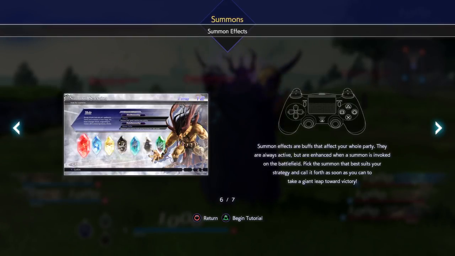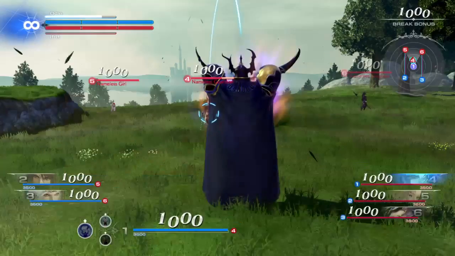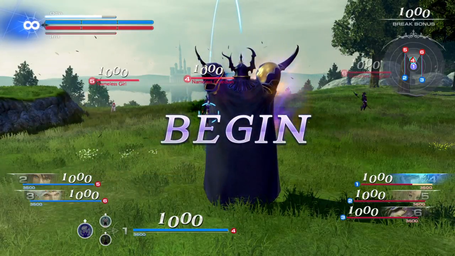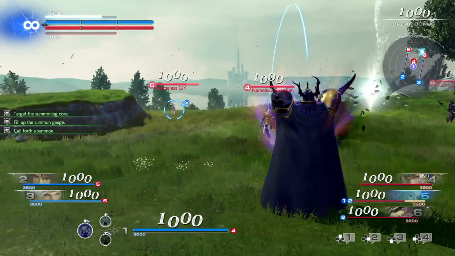They are always active, but are enhanced when a summon is invoked on the battlefield. Pick the summon that best suits your strategy and call it forth as soon as you can to take a giant leap towards victory. Now fill up your summon gauge by destroying the core and then call forth your minions. Remember, hold down L2 or R2 to target the core and center pad to begin summoning. Summons can turn the tide of battle in an instant, Kubo!